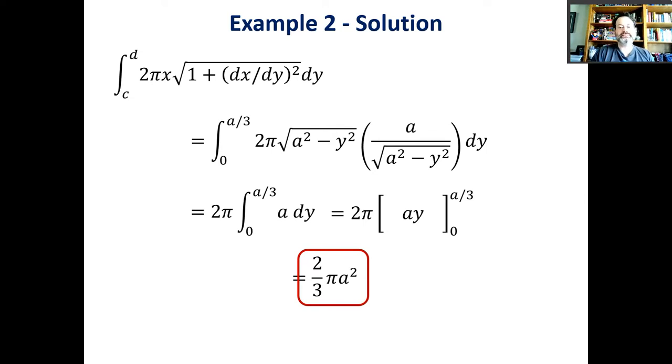Lots of considerations. So if you're given x as a function of y, you choose the dy version of the formula. So it's going to go from c to d, and the ds is in the dy direction. But the 2 pi x or y depends on what axis you're going around. So if it's y as a function of x, and you put an x here, it stays an x. But if it's x as a function of y, when you put an x here, you've got to replace it with the function, because these all have to be y's or you can't do the integral. When you're ready to do the integral, you can't mix x's and y's. It has to be all x or all y.